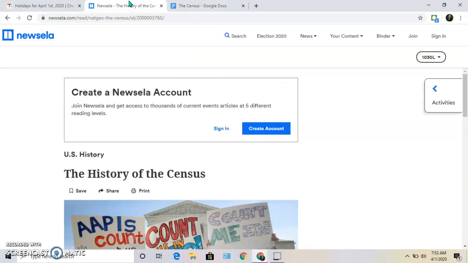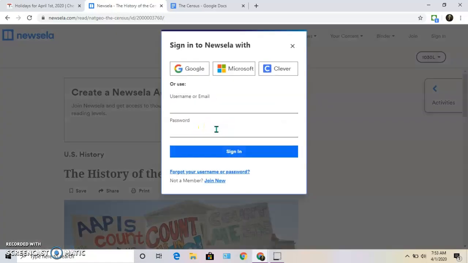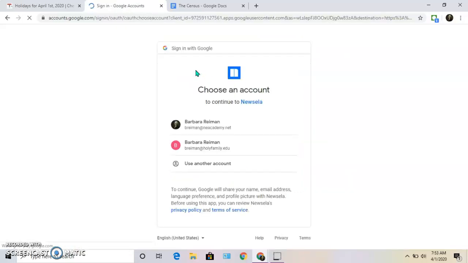So you're going to click on the link for Newsela. It's going to bring you to this page here. You're then going to sign in. Click on the sign in button. Do not put any information in here. Your computer should be linked to your Google accounts. You're going to click Google. It's going to take you to this page here.